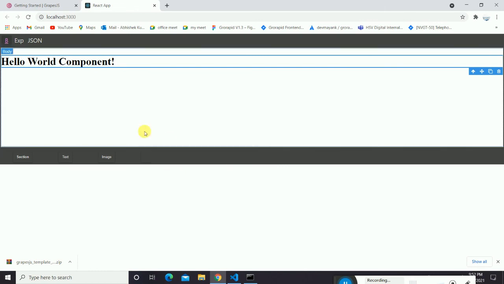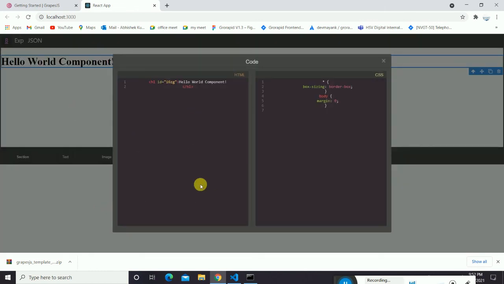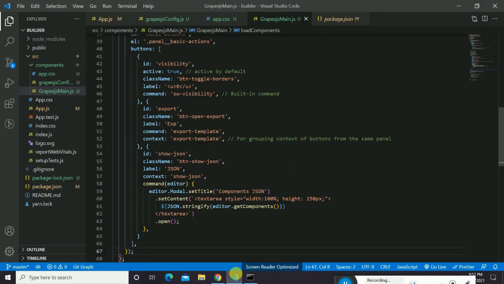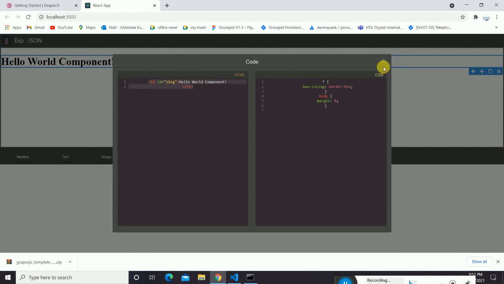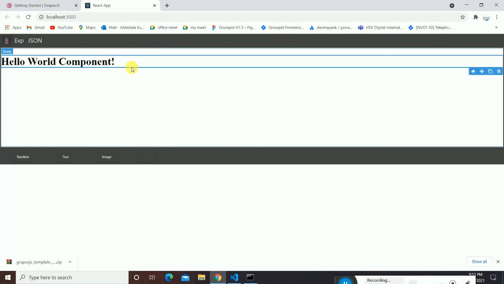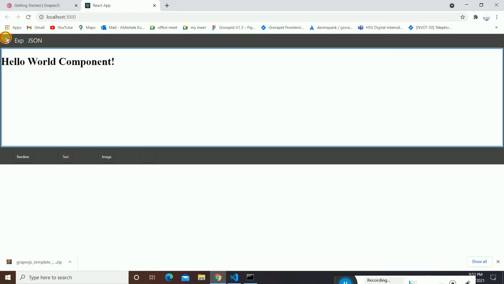It's very easy. And in export, you can export the code. You can copy the code and paste it over here. You can customize it, and after that you can upload it as well. I will tell you how you can upload the code. And also you can see the border is coming. I will check this out. You can see the border is coming.